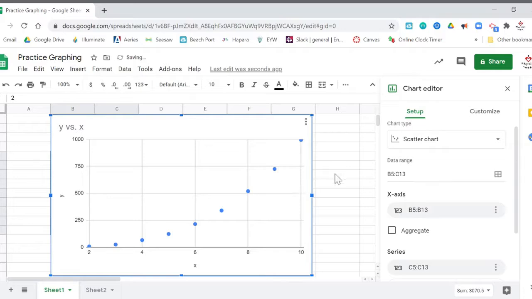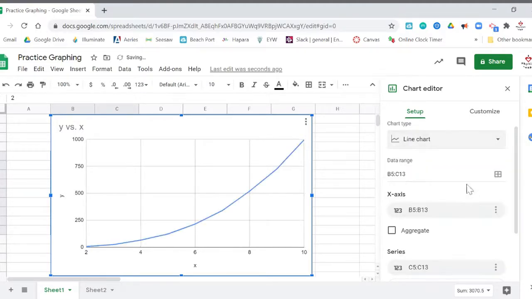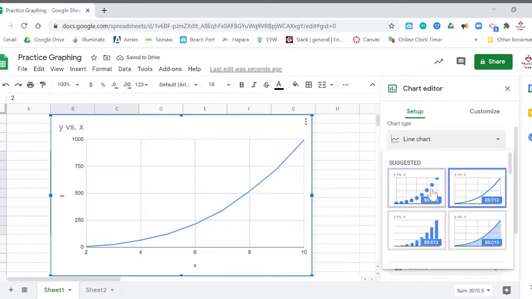Now, when you select Insert Chart, Google Sheets is going to think about the data that you just selected, and it's going to try to figure out what kind of graph you want to have. There's artificial intelligence there for you, working at its best. So it will come up with probably the best fit option. It was looking at the fact that you just have some X and Y values, and it's a scatter plot. That's most often what we're going to look at. Sometimes we might look at a line chart as well. But we're going to go ahead and select scatter chart.